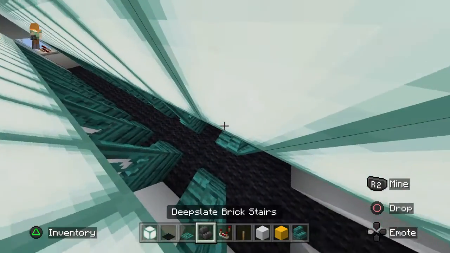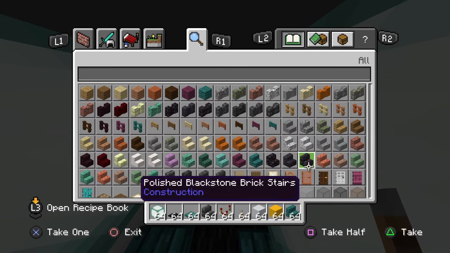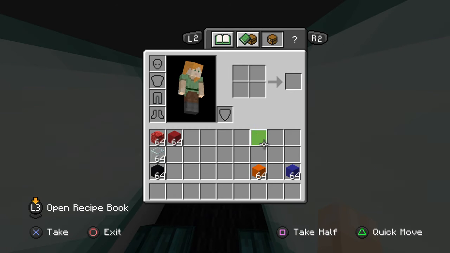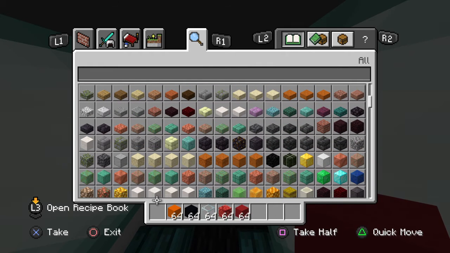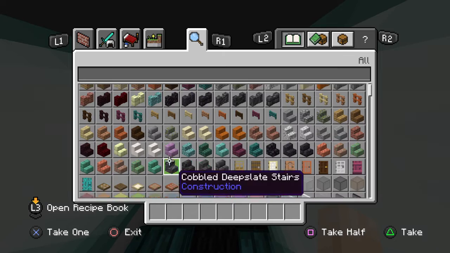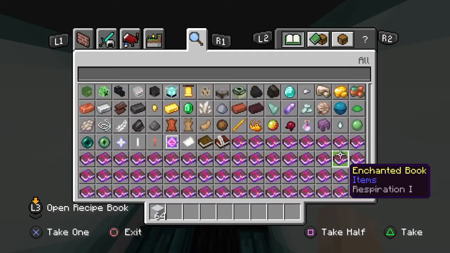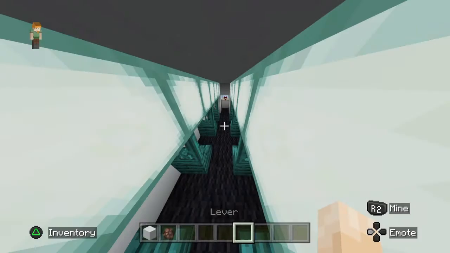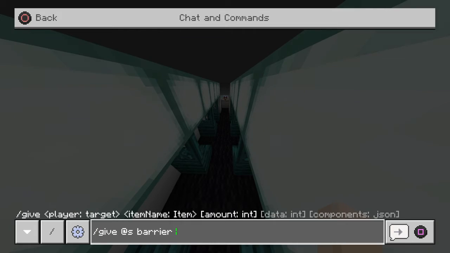Okay, so I'm getting a villager. Shoot. Okay. And then everything is set up. I'm getting rid of all of this. Alright, so I'll give a command to give a barrier, and here we go.